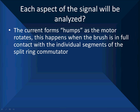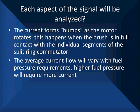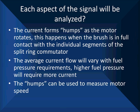When we look at this signal, the current forms humps — actual ripple voltage. This happens as the motor rotates and each brush is in full contact with the individual segments of the split-ring commutator. The average current flow will vary with fuel pressure required; higher fuel pressure requires more current. If for any reason we can't get full current, we're not going to have full power to the pump. Low power to the pump will not deliver fuel volume the way it should under high-demand conditions. Low-powered pumps that don't have enough current are going to produce less volume. They may have enough volume to make idle pressure look normal, but it falls off under higher load conditions. The humps can also be used to measure motor speed and how much work the motor is doing.